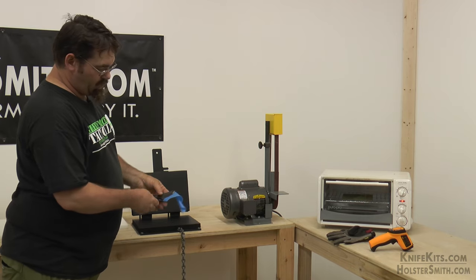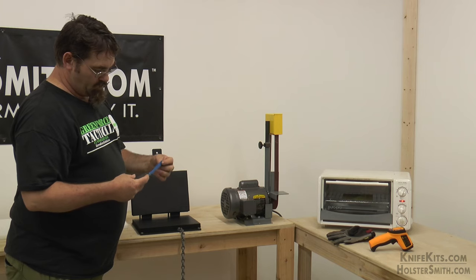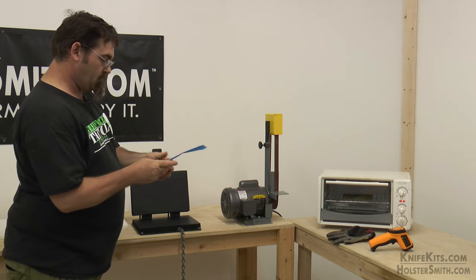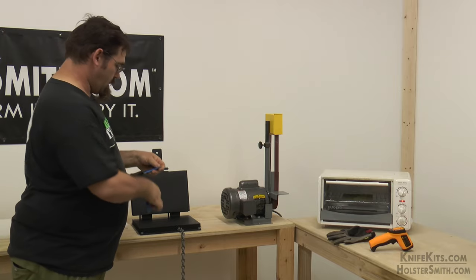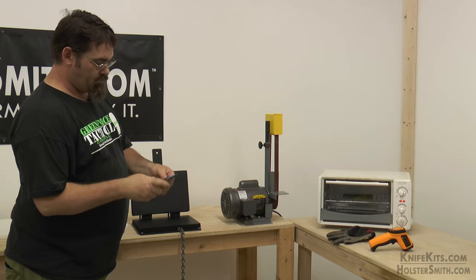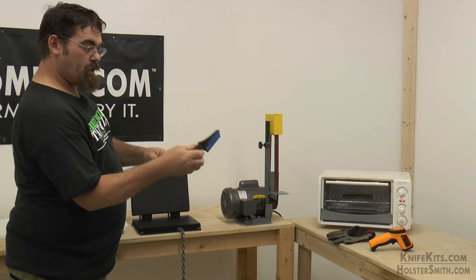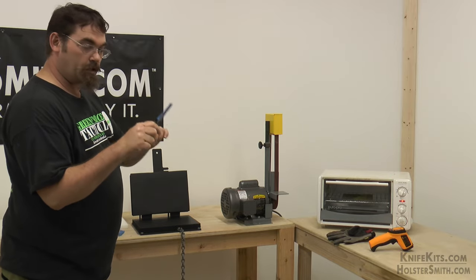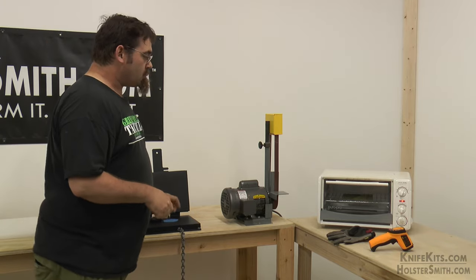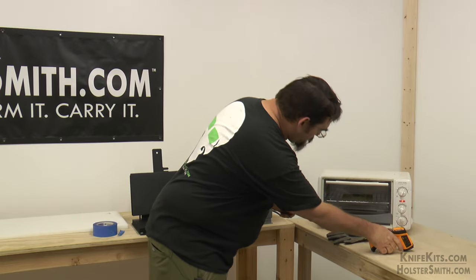So what I like to do is just take a piece of tape, doesn't have to be terribly fancy, fold it over the line and tear it off. That's basically what you're going to want to end up with. Okay? Just a tape over the edge, and that'll protect the KYDEX from the knife and give us just a little bit of extra clearance on the sharp surface there. Okay? So let's go over here and take us a quick look, see what our temperatures look like.